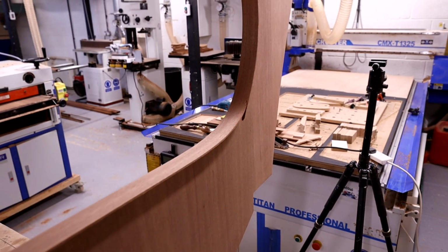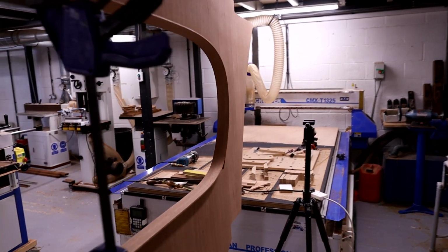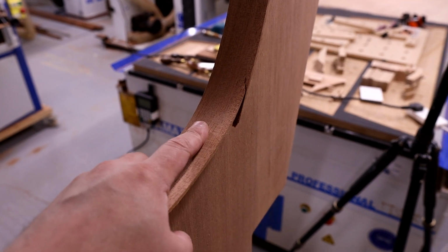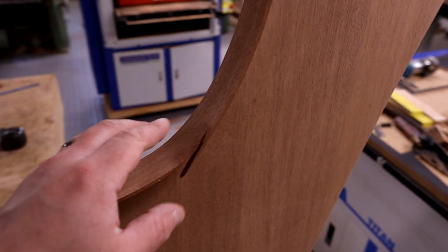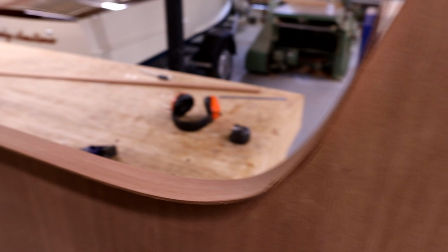So I need to get my head around how I'm going to get this to work. I might have to go thinner for the face veneer that's on here. I can't remember if I did that last time, maybe I did. Yeah, perhaps I went with a thinner face veneer and then thicker backup veneers on there. So I'm going to do that.